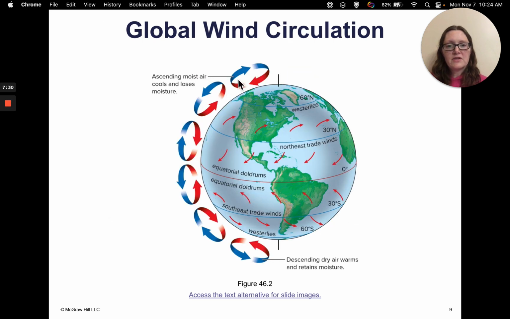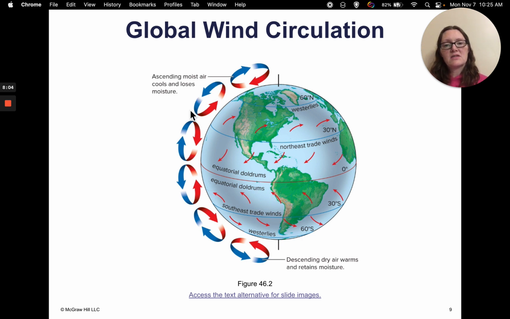Here are the different moisture and wind circulation patterns. You can see we have the westerlies, and the wind is going to blow to the west for us. So most of the time the wind is always going to blow that direction. But if you go a little bit south, you're going to get these northeast trade winds. And then you see again, they're going to start blowing the other direction, then again that direction.